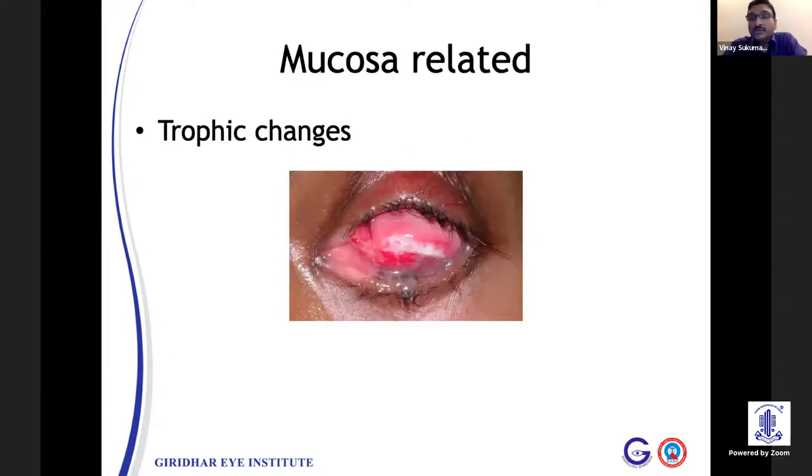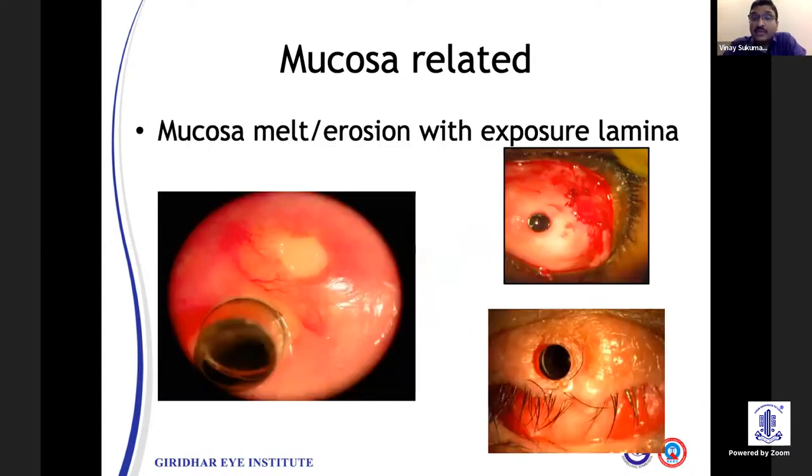Specific to osteokeratoprosthesis or other types similar to OKP are mucosal changes, which can be trophic changes or melts with exposure of the lamina, which may be managed with a pedicle graft, or many a time we may have to resort to a through-the-lid keratoprosthesis.